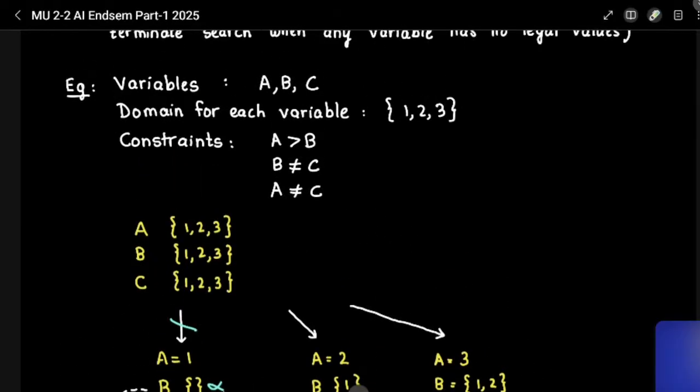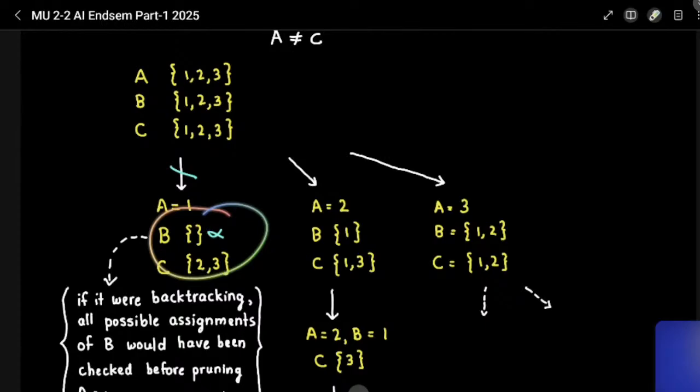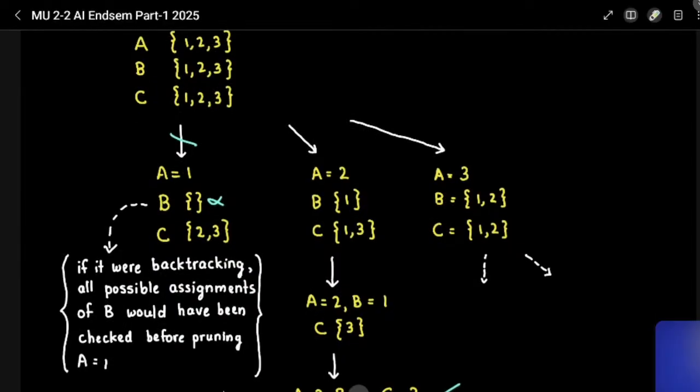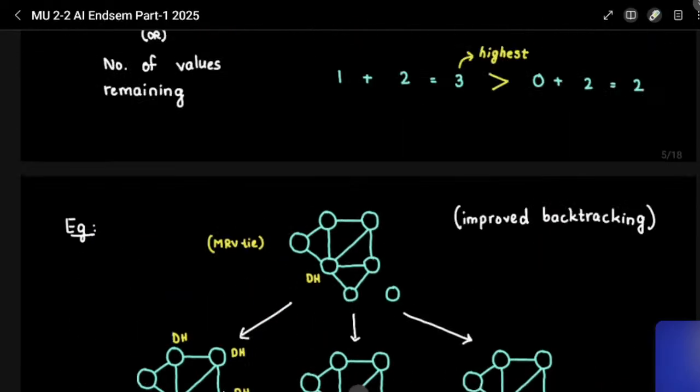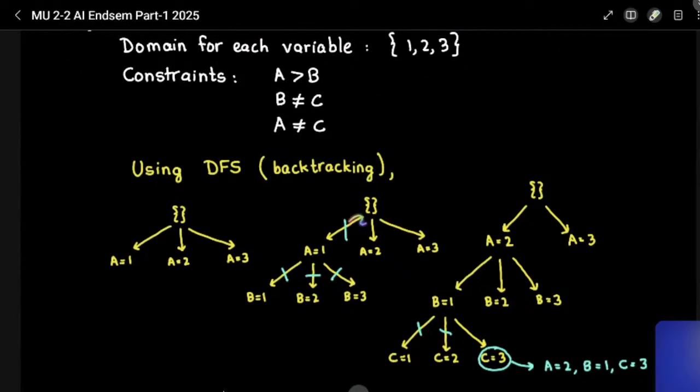So this is some form of constraint propagation because there is some form of domain reduction happening, right? You're reducing the domain while you keep searching. Now the reason why this is better than backtracking is that in backtracking, if you notice, we had to prune this branch only after assigning B equal to 1, B equal to 2, B equal to 3. We had to go through all of that before realizing that the assignment is useless.